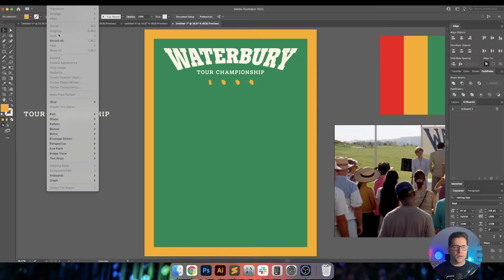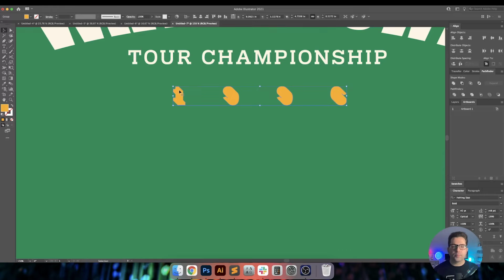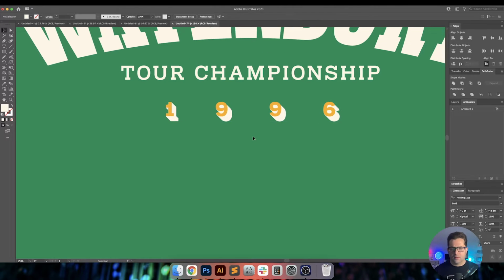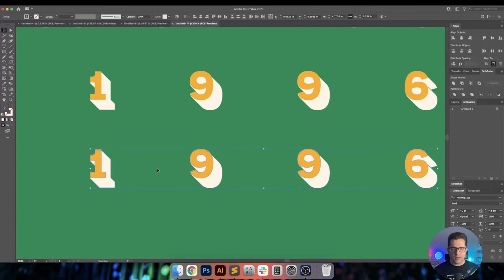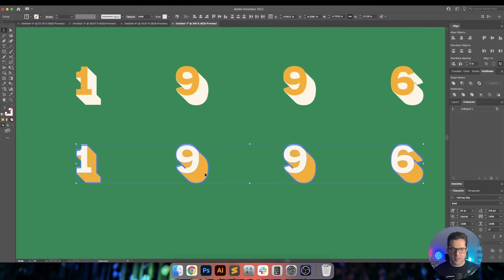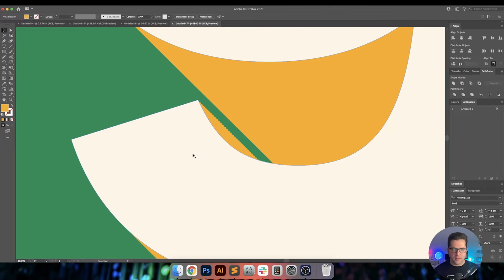All right, let's bring this out, and then let's unlock everything except, and we'll just leave those two locked again. And we'll make this, let's see, should we make this gold and the drop shadow white? Let's see. I think it might be best if we reverse that. Strike that, reverse it. Okay, that's much better. Much, much better. All right, align to the top there. And let's go in and fix this.